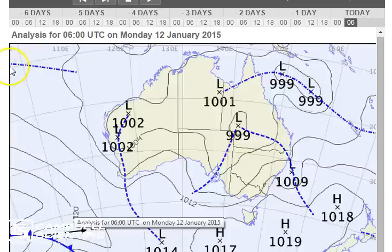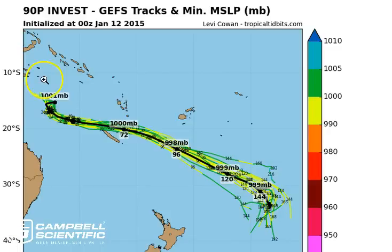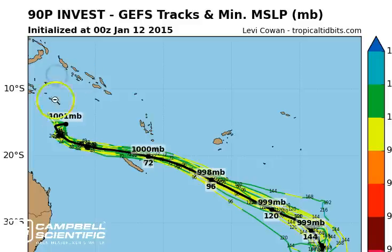Over here, we've also got a broken monsoon trough. Now, what we're expecting, by the way, is this little low pressure system will push north and then west, and what we'll see is a reinvigoration of that monsoon trough. So that monsoon trough will re-intensify up here around the northwestern parts of the territory later in the week. Here's what used to be the Solomon Islands low, expected to track in an east-southeasterly direction from pretty well where it is now.